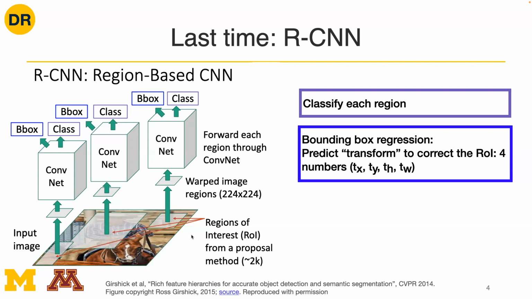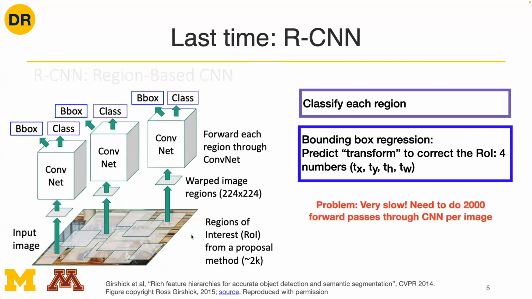This was really the core idea of region-based CNN, and it was really the first convolutional neural network that was very successful as an object detector. But having said that, because it was the first, there were a lot of improvements that follow-on work was able to achieve. So the first thing we might want to improve is the actual computational efficiency, right?